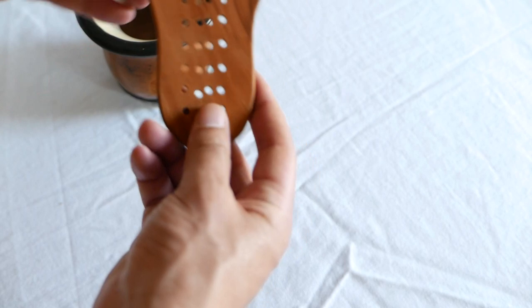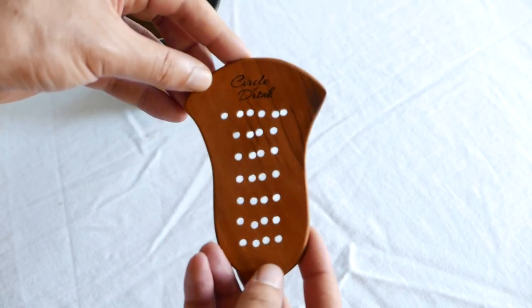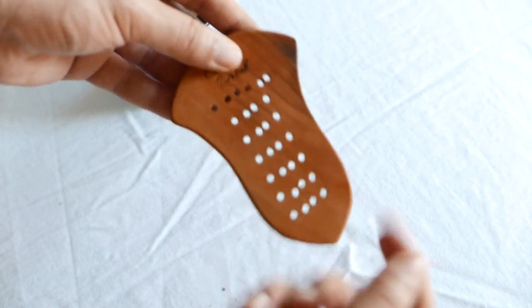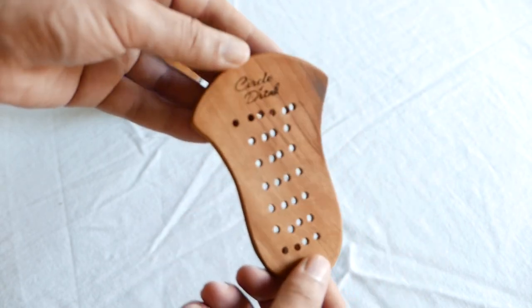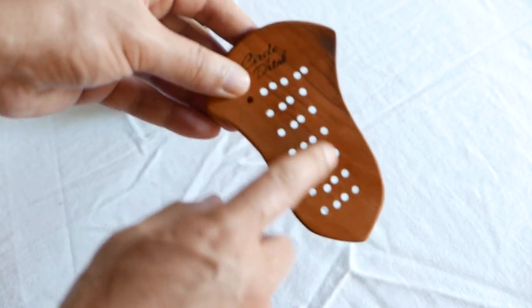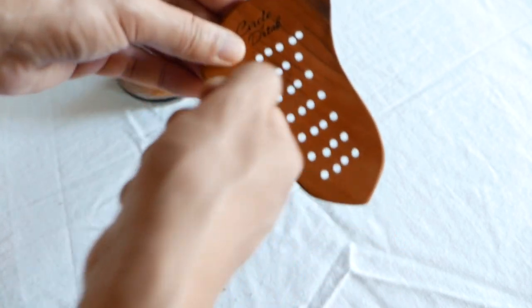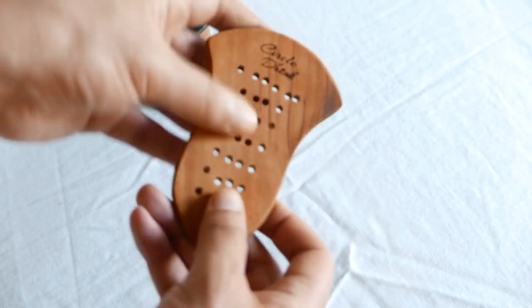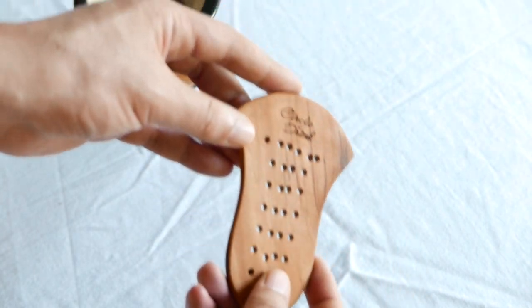This is actually a good opportunity to show you what this device is. This is a mate shaper. You're going to need this. If you're serious about erva mach, you have to have one of these. We hand make these in Jamaica — literally hand drilled these holes, no machinery, just simple tools. Literally made in the forest of Jamaica.